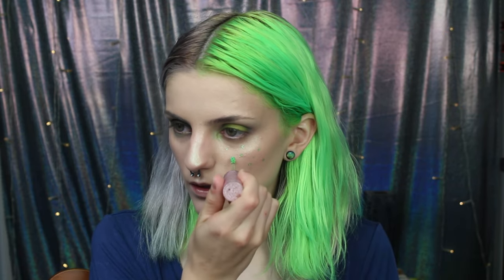So now I'm going to do my little brows, and I'm not gonna really do anything to them. I'm just going to be brushing them out like this. Now I'm going to be taking this bad boy, and I'm going to be just dotting it all over my little cute face that I just did. You may be thinking, why are you doing this? Because there's a purpose for everything. Every single thing that you do has a purpose. You just don't know it yet. And I grabbed this, and so it's happening, okay?